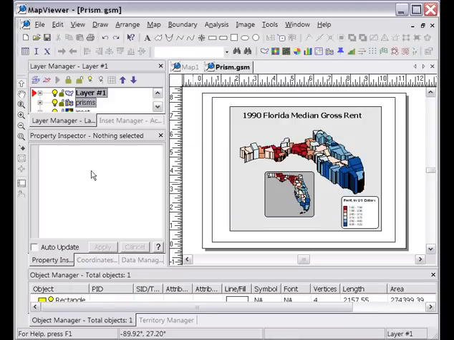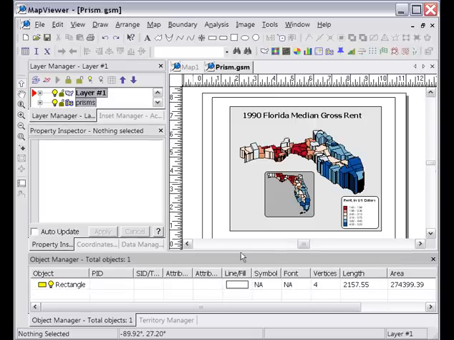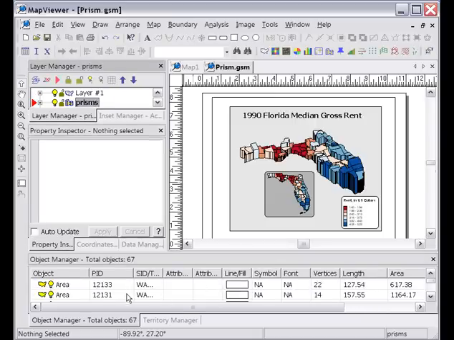The Object Manager displays a list of all the objects in the active layer. The objects can be selected, arranged, and edited within the Object Manager. Each row in the list consists of an icon containing the type of object and a text label for that object. All objects have a light bulb icon which indicates if the object is visible. Once again, a yellow light bulb indicates the object is visible, and the gray light bulb indicates the object is not visible. To change the visibility of an object, click on the light bulb.